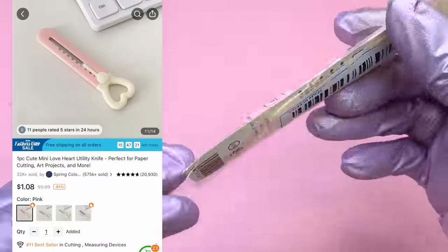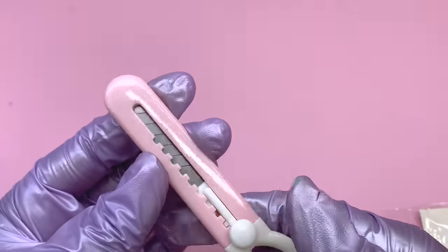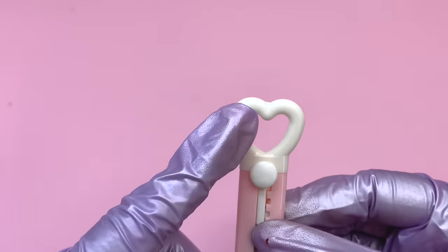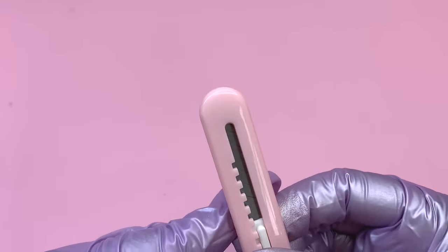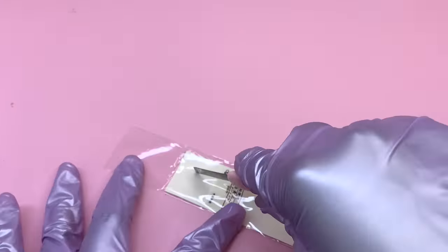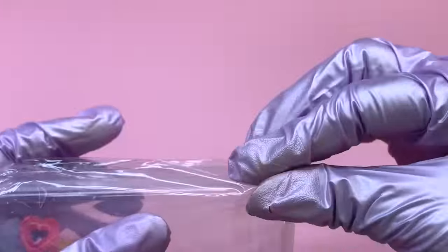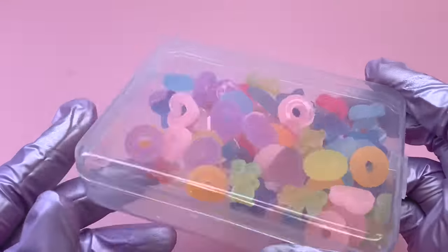This item here is actually a box cutter, inspired by my nail friend Nailed by Brandy when she did her Temu haul unboxing. Since we get a lot of packages, I usually use scissors but they're always misplaced, so I figured this would be a nice addition. I love the look of it — it's super cute and aesthetic. It also has a little heart hole so I can hang it on the wall, keeping it closed and out of reach since my niece and nephew come in here a lot. It was super sharp!